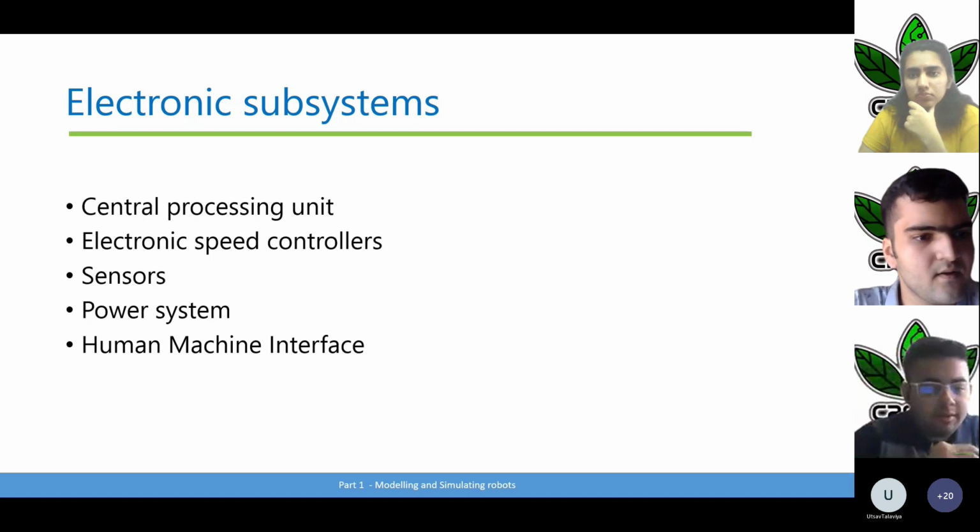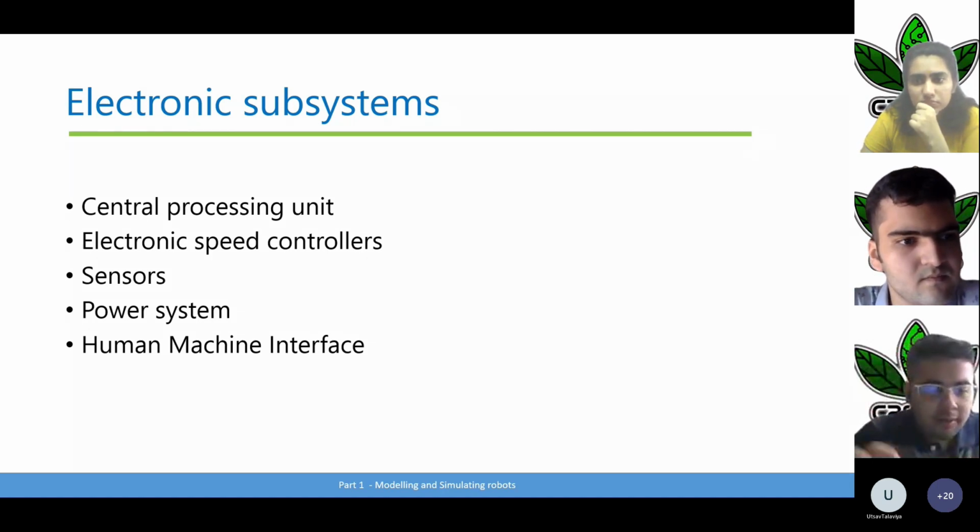So that is an example of a human machine interface. It basically means how humans are interacting with the machine. It can also be a control panel. It can be a few switches. It can even be an app by which we are controlling. ROS has good functionality to control robots from a web interface as well. So that is one of the cool examples of human machine interface.